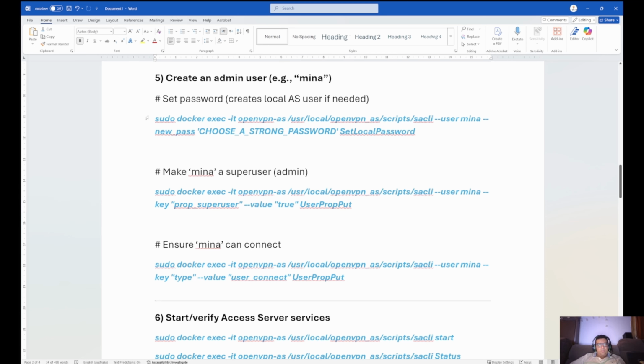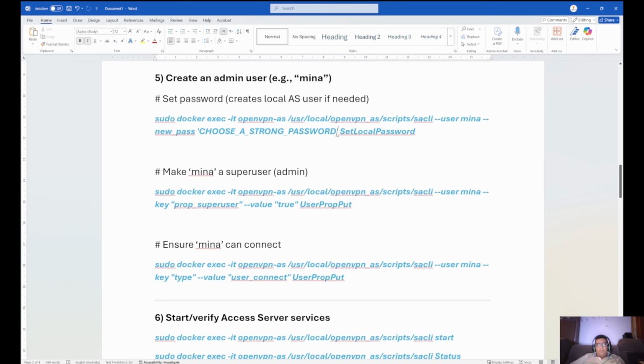Now we set a password. As you can see here, it's sudo docker exec openvpn with the user. I have a username called Mina, so you can change this one if you want, but this is the one I'm using in the Ubuntu machine itself. So here, this is the password.